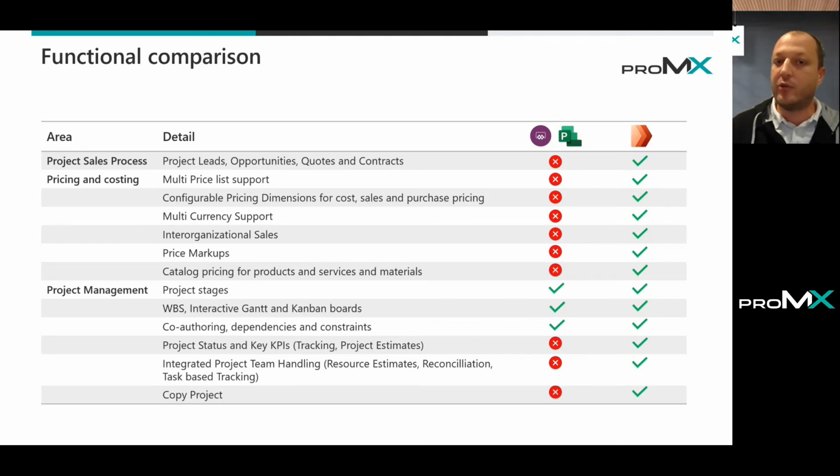For example, how to calculate the percentage of completion of a task. In Project for the Web without the functionalities of Project Operations, you just type in the number and say, okay, this task is completed by 50%. In Project Operations, we have a calculation in the background, which means how much of the time is already consumed by a resource. This leads to calculating the completion of a task or of the project itself. You can modify that, you can change it, but the percentage value is calculated.